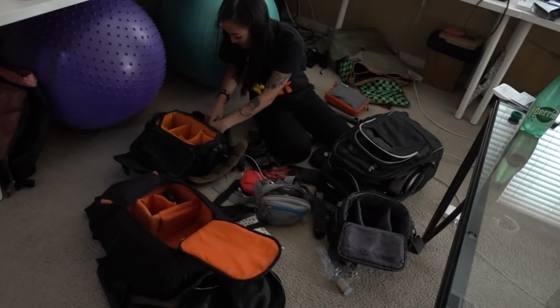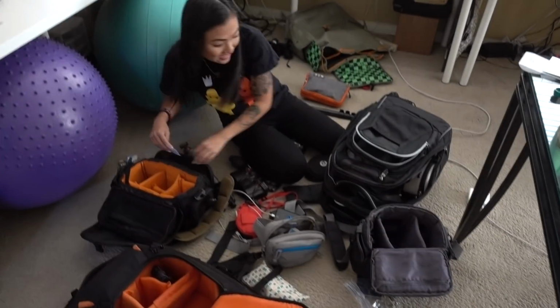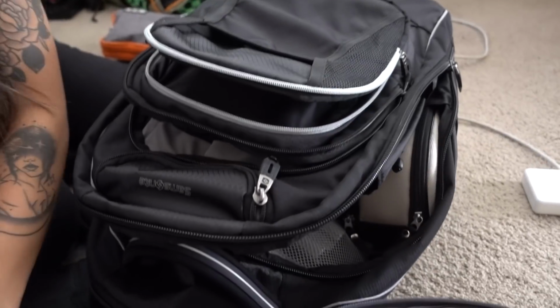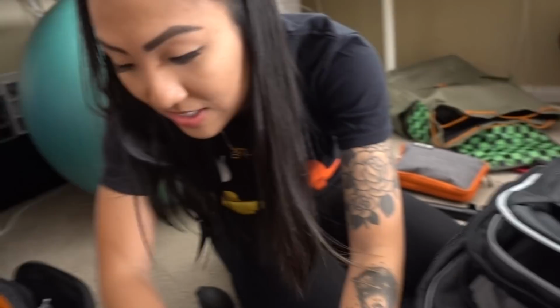In a freelance filmmaking career, learn how to pack light and keep it tight. Like Gina. Because once you start buying all these toys, you want to take everything, and you can't be taking everything, man. Gina, are you excited to use your Rolly backpack tonight? I'm so excited. How are you organizing everything so far? I'm putting all my prisms and all the essentials. Can you imagine having to put this on your back the entire night? Oh, hell no.